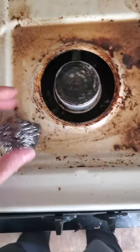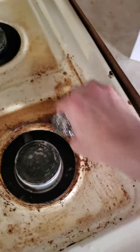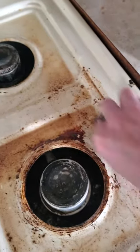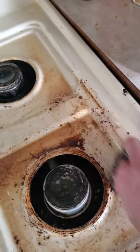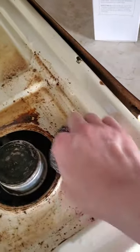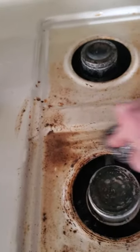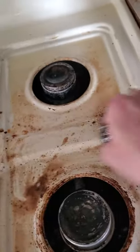It says not to use this on mirror surfaces. I would say that that's probably a given. Oh my goodness. Do you guys see this? This is insane. This stuff was not budging. Now this, I think I just read, you can clean stainless steel, you can clean maybe porcelain, you can clean cookware surfaces. You cannot clean mirrors. Okay, don't forget that. Cannot clean mirrors with this, but oh my gosh, look at it go!